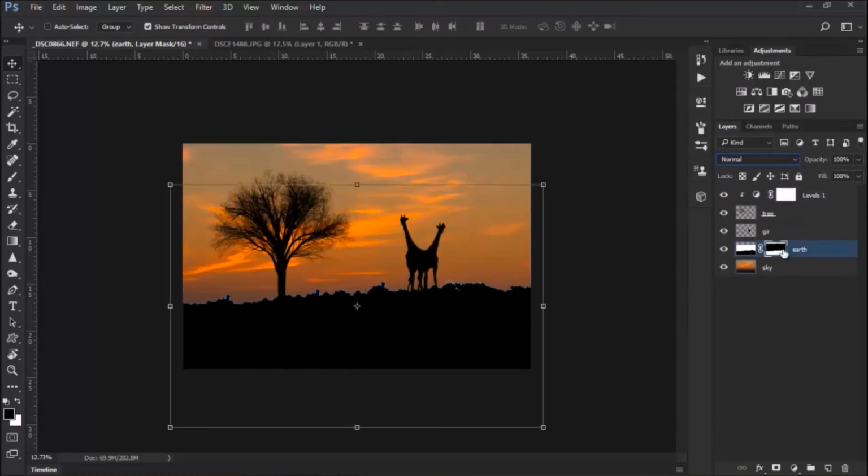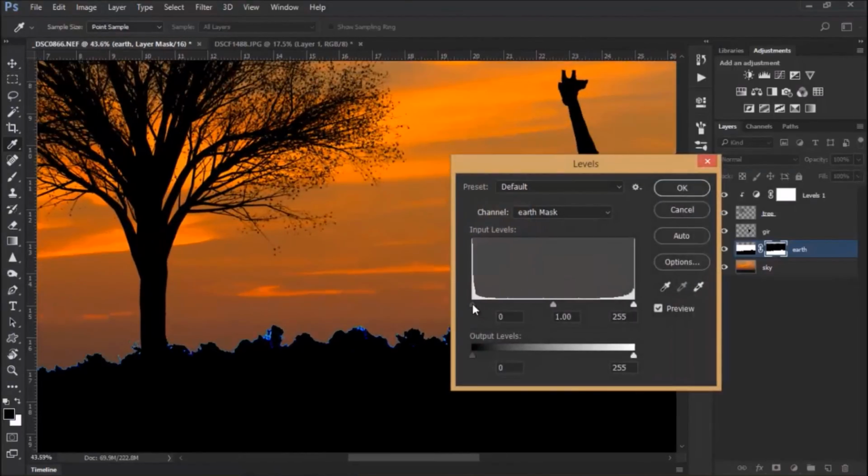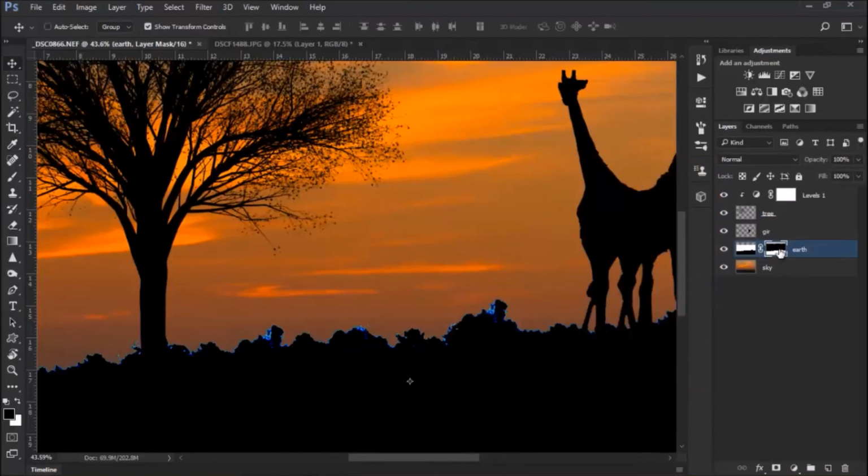So now on the earth one as well, I've got the problem with the blue fringing, so I'll just apply some levels here. So Command L or Control L, and this way it will bring up the levels. Just playing with the levels, you'll see that I can select this.